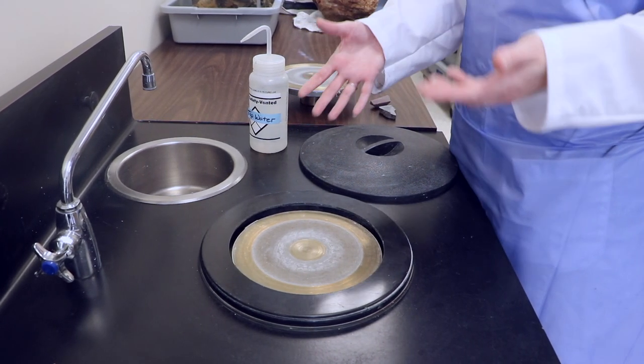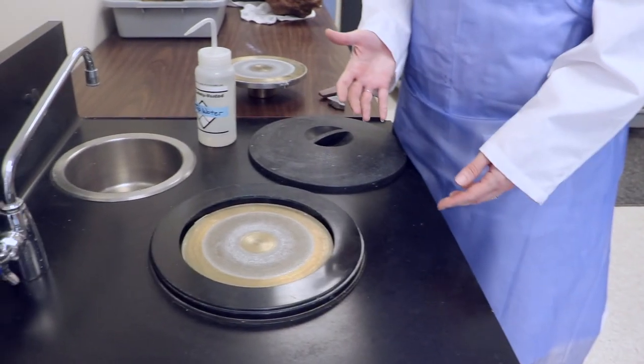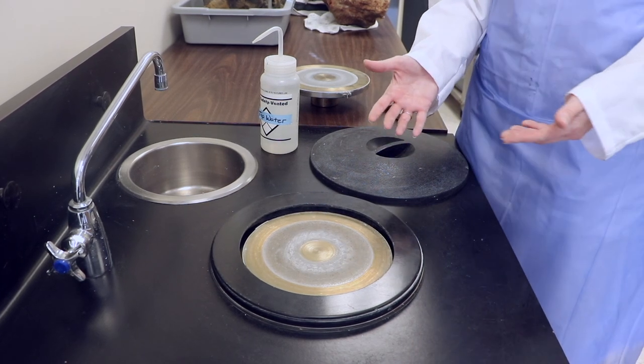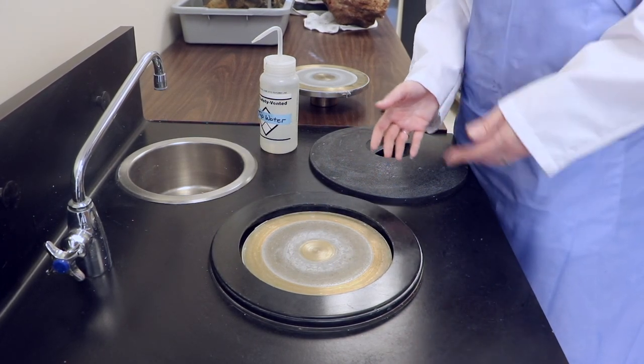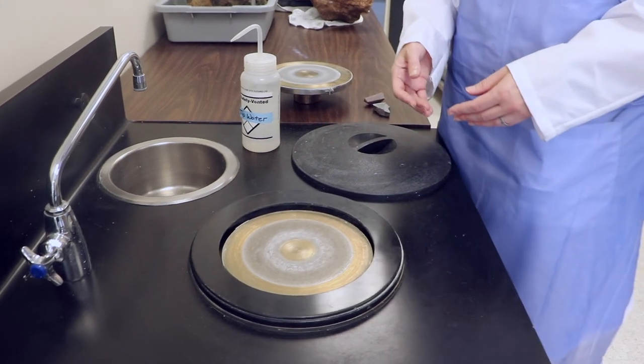That's actually something we can't see in this video, but it's around the corner here. And this one is simply a knob that just has an option for turning it to medium or high level of rotation. And it's good to know where that is, because if something does happen, you want to be able to turn the instrument off quickly.